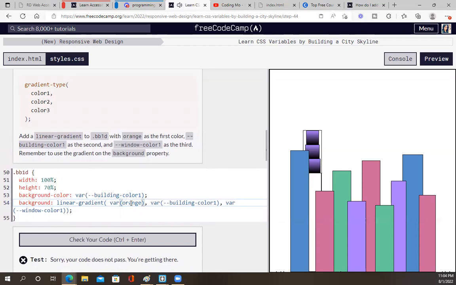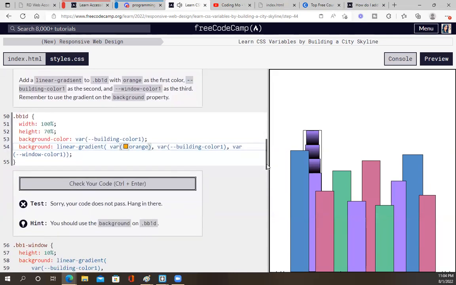Okay, that's obviously not correct. I don't see why this is not passing.